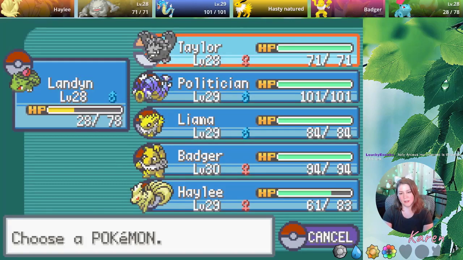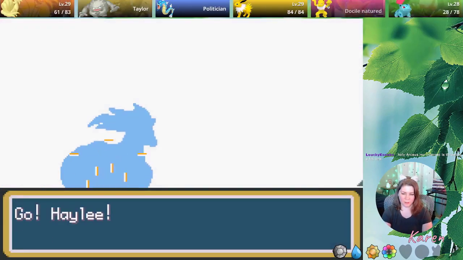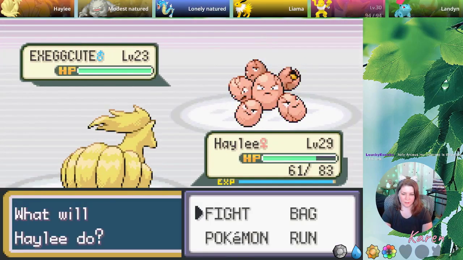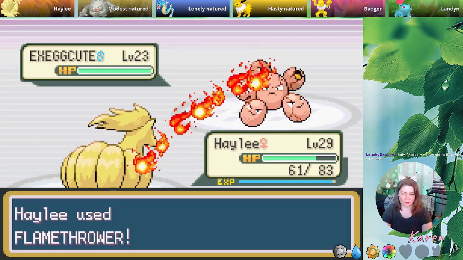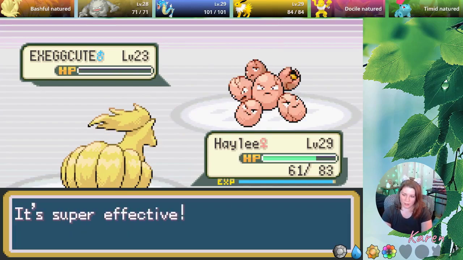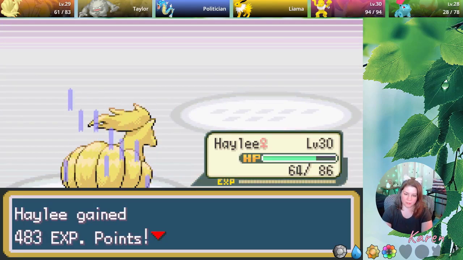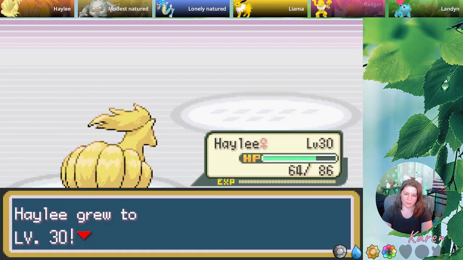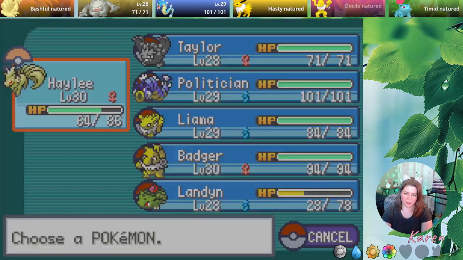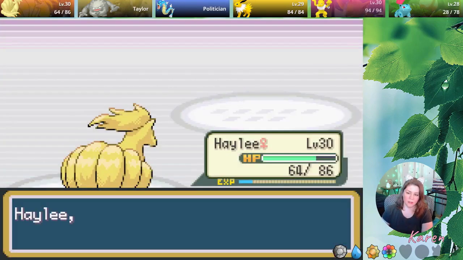Yes. Let's get Haley back out for Execute. I don't want to mess around with that one. Needs to die fast so it doesn't do weird, annoying psychic things to me. There we go. Good job, Haley. Good job. Keeping us from annoying Execute. Yes. Let's see. We will go back to Politician for Kadabra.